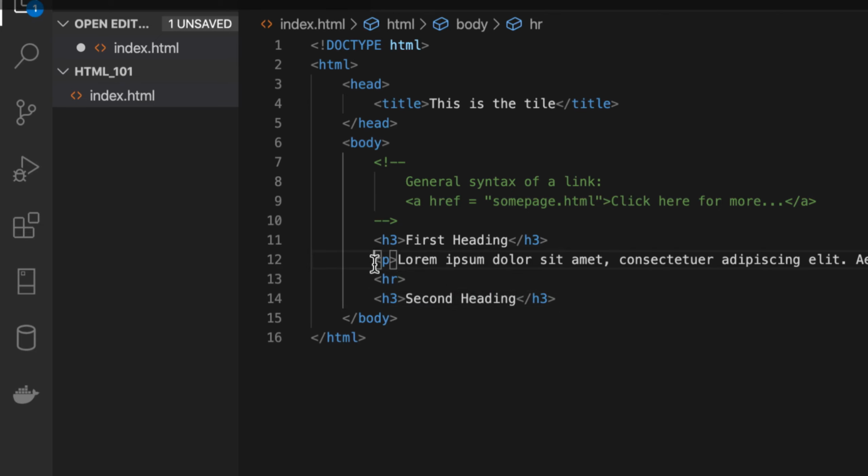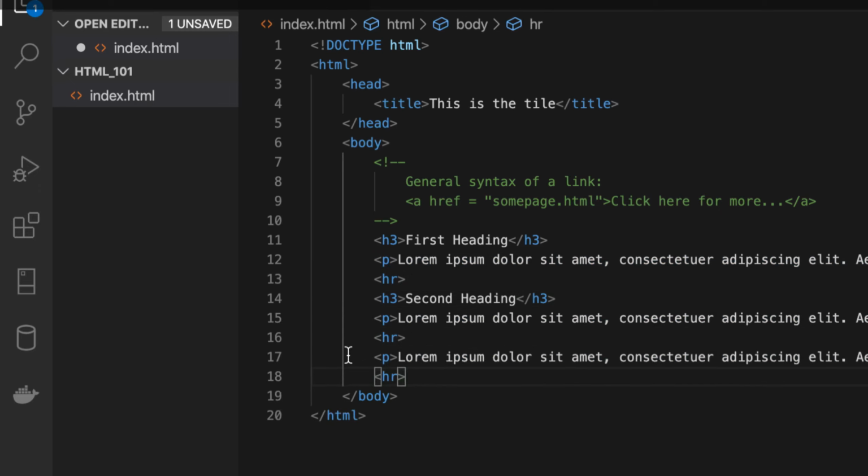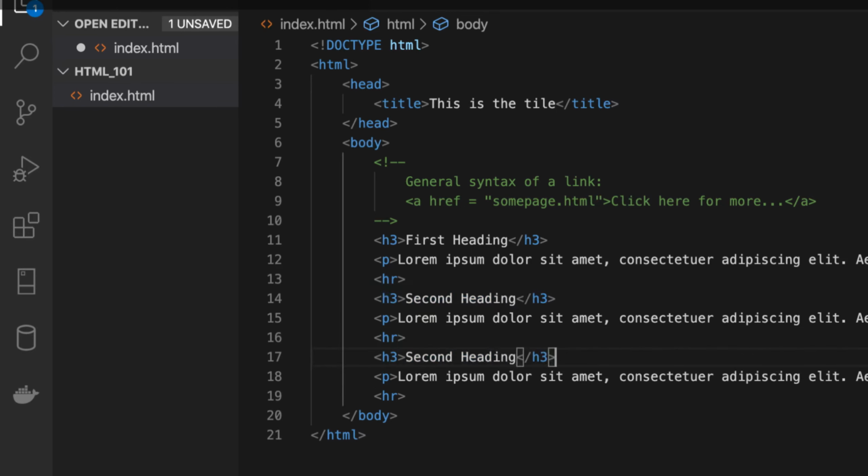And then what we do is we copy all this and paste it there. We can go and paste another one. In between, what we can do is have another h3 and say, sorry, third element.